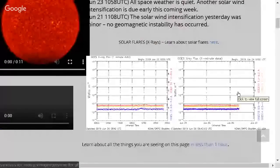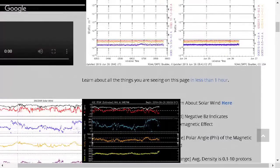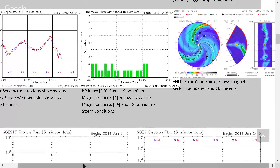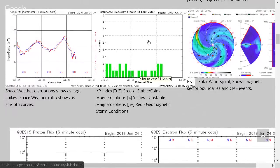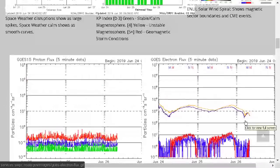So perhaps we'll look at cycle 25 evidence at the end of the video on solon.info, as they have a great resource there. There's the X-ray flux, nothing going on. Some spikes in the magnetometer there. Some disparities in the GOES 14 versus the GOES 15, as well as some jagged spikes. Those low levels probably associated with that active region rising, which is pulling back the B field. We'll look at it from a line of sight view in a minute. Here's the KP index, which is at 2. Electron flux, super low and perturbed. So that's an interesting one to watch now.